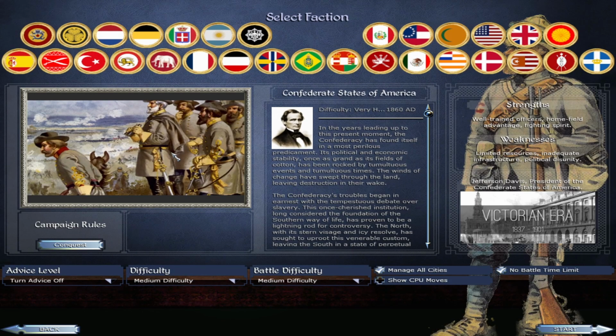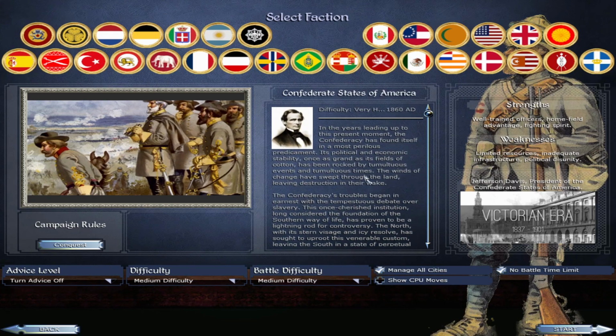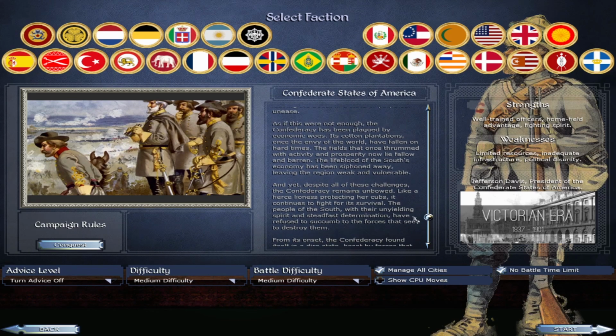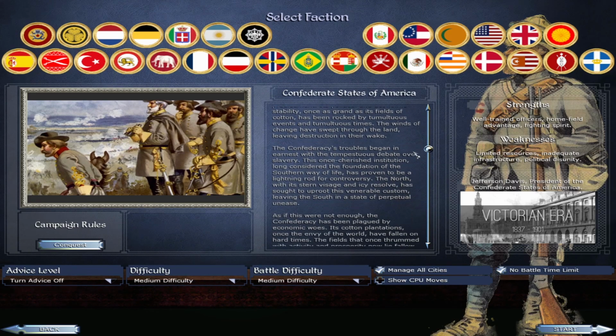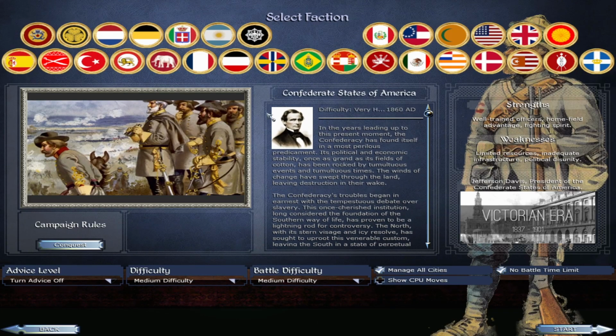Here it is. You voted, and the most votes went for playing as the Confederacy. A very edgy choice from so many of you, but you know, it's history. There's plenty of games where you can play as the Confederacy. It doesn't really matter. It's a very historically interesting faction. History could have been very different if that Civil War had gone differently.